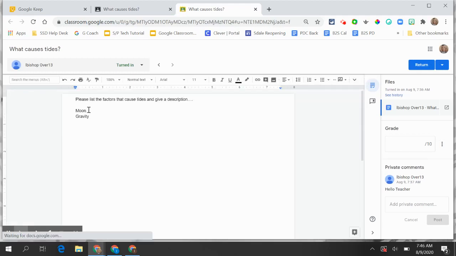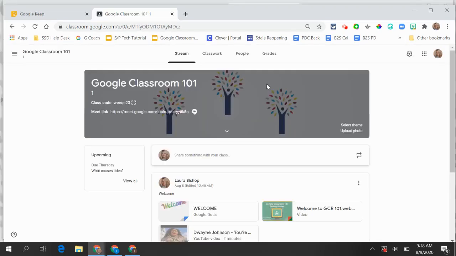You can see here's the student's work, so I can grade right here in Google Classroom without leaving. This little icon means that I'm in the grading mode, so I can come right over and give this student a grade if I like. And if I want to, I can now return that work. There are some grading features we were not able to get to during this session, but if you will join us for Google Classroom 201, we will dig a little deeper into those features.